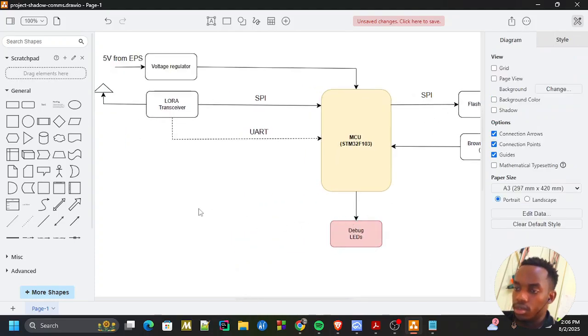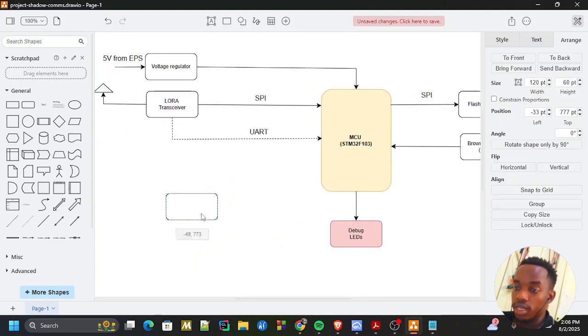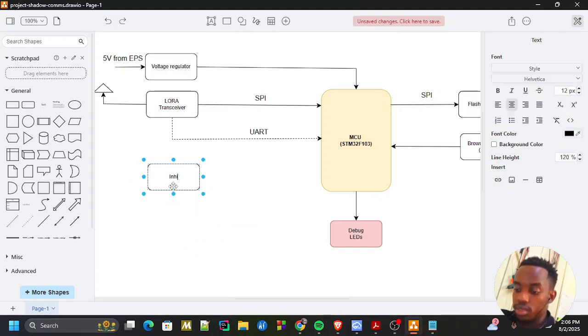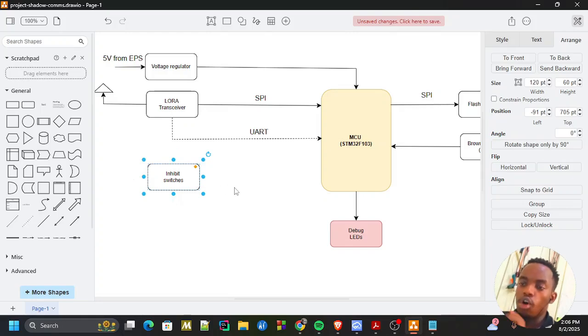Okay. The other thing we have now, as a standard specification of a CubeSat, is what we call the inhibit switches. Inhibit switches are basically switches that make sure that the system is off when it's inserted into the deployer, the CubeSat deployer, and turn the system on once it's deployed in orbit.